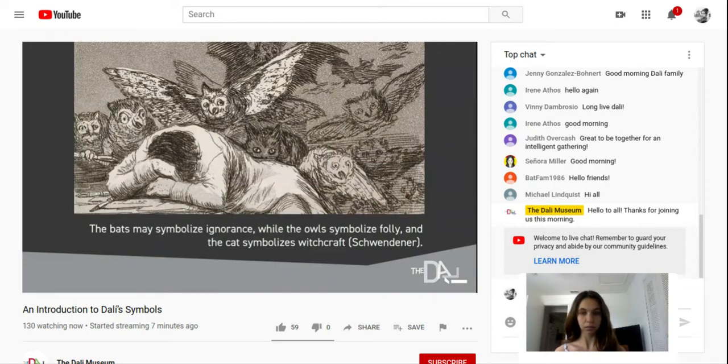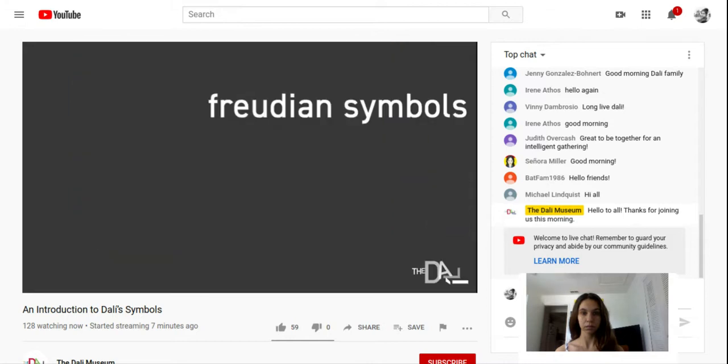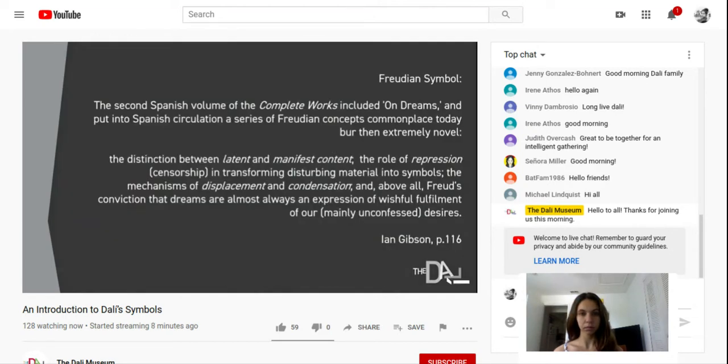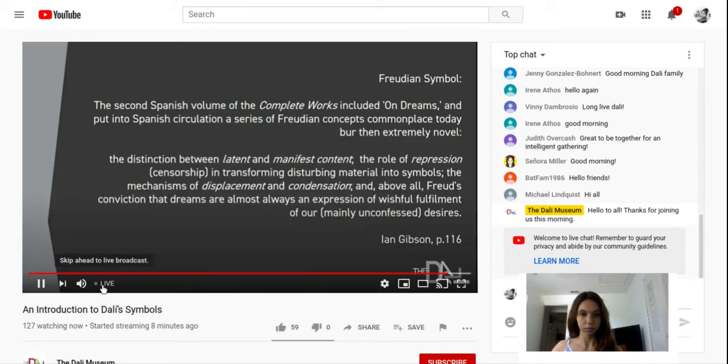So Dalí had a lot of opportunity to look at Goya and Bosch at the Prado, and to think about this kind of symbolic learning. Much closer to Dalí, of course, is the idea of Freudian symbols. When Dalí was young in Madrid in 1924 and 25, he and his friends had an opportunity to read Sigmund Freud's The Interpretation of Dreams, published in 1900, but translated into Spanish in 1924. In the particular volume that Dalí had access to, the second Spanish volume of the complete works of Freud, there's the essay on dreams, which is like a kind of recipe for how Dalí can think symbolically about particular images from one's dreams and how they can express the personality.